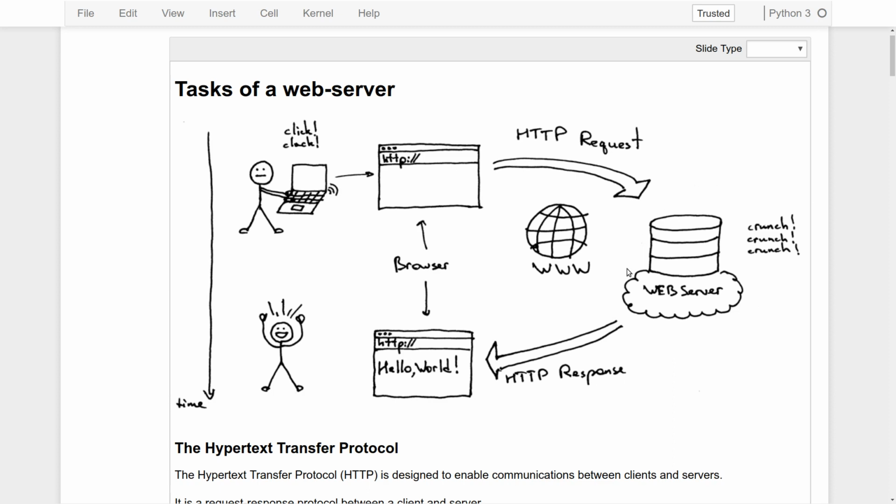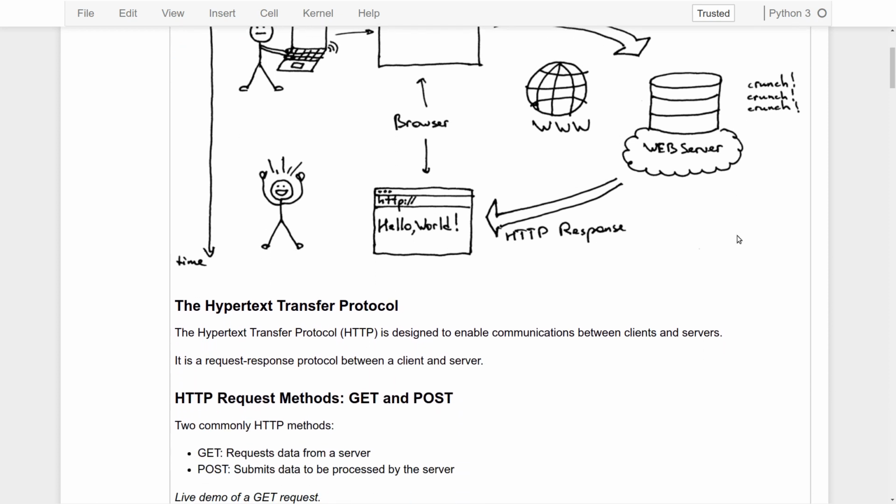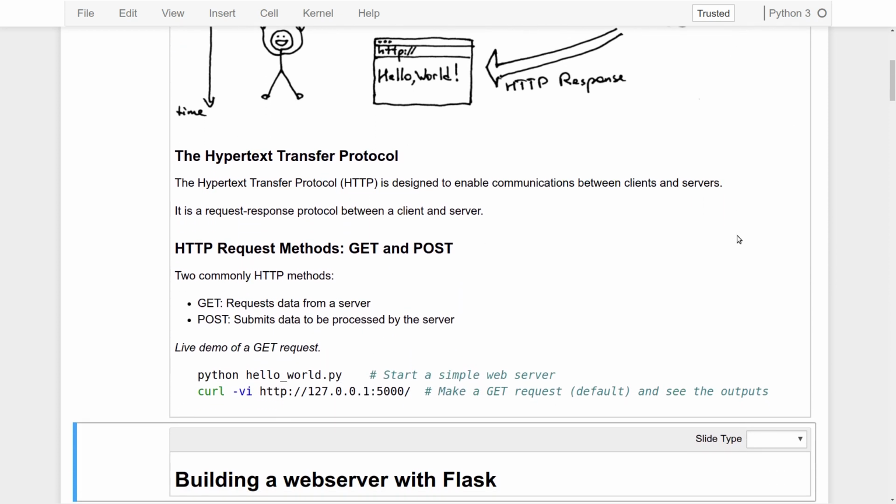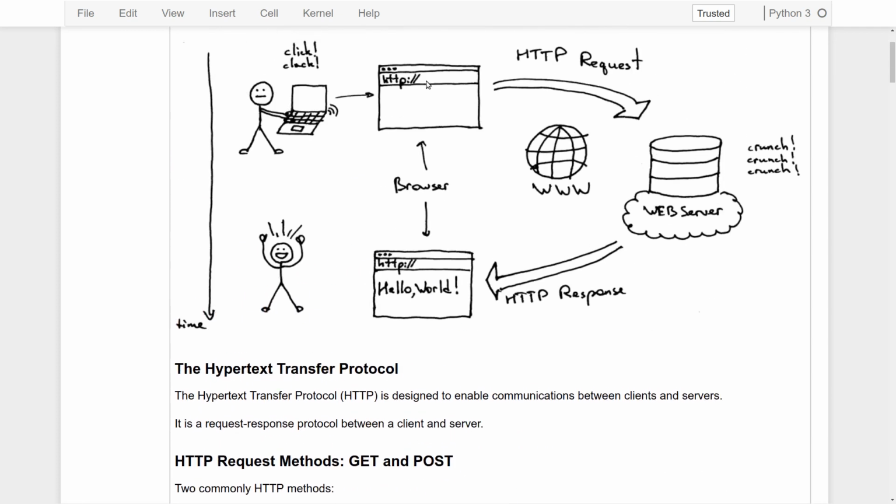So the key question now is how do we implement this web server that handles these requests? The protocol that the web is based on is the hypertext transfer protocol, and this is what handles the incoming and outgoing requests.